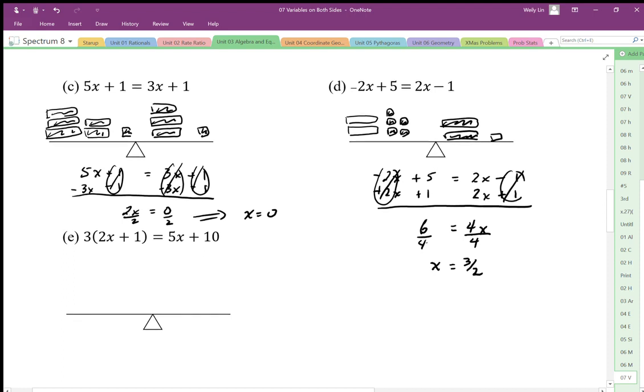Okay, so this one here, if I want to do 3 groups of 2x plus 1, I really need to show 6 x's and plus 1. But I'm going to cheat a little bit. So I'm just going to do 3 times and then draw it in like this. Okay, because at some point we can't draw every single piece. Okay, so I'm going to do it like that. And here I'm going to do 5 x's. Oh, 10 ones. That's going to be a lot of ones. Okay, so here we're going to end up with 6 x's and 3 ones. Okay, and then we're going to solve that.